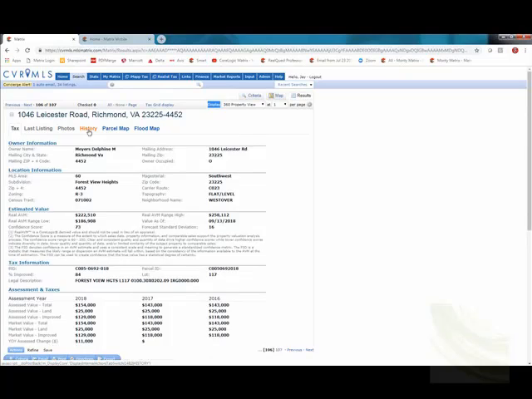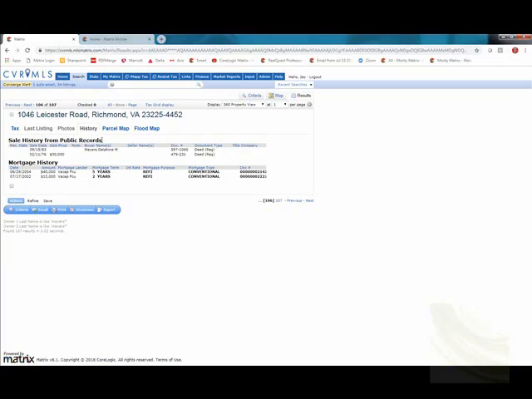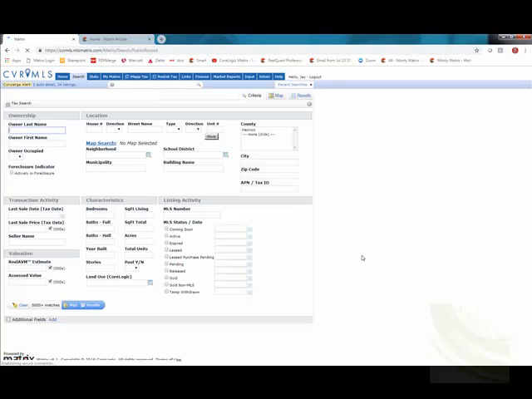We have access to the history, but that's going to come, in this case, from the public records. No MLS history, we still get the mortgage history, right? Your parcel maps are still there, your flood maps are still there, so nothing changes at that juncture. So just to recap, you can search for a property the normal way and get the 360 view, and you can also search for public records and get the 360 view.